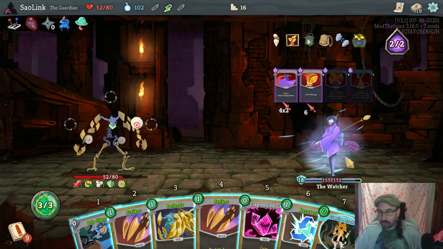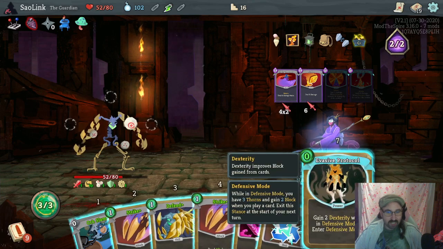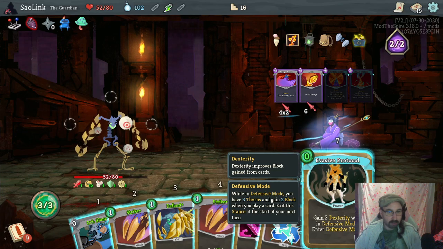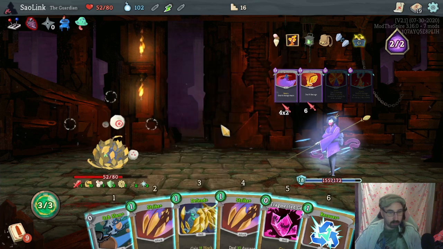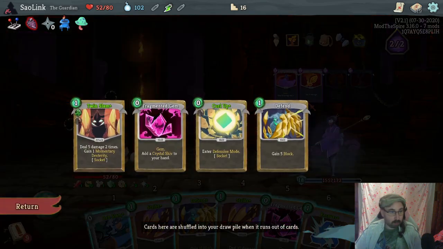We will absolutely die to Giant Head when using spikes. I can very much see that, yes. Gain 2 dex while in defensive mode. Enter defensive mode. Seems good for this turn. Orb Slam is now deal 3 by base 2 times. That's what I thought it would upgrade to.